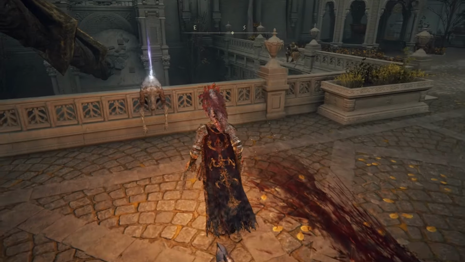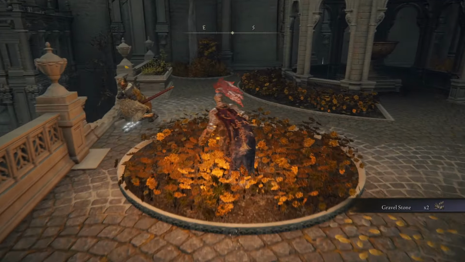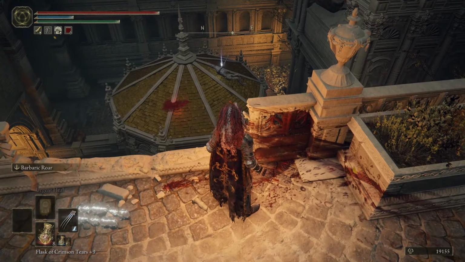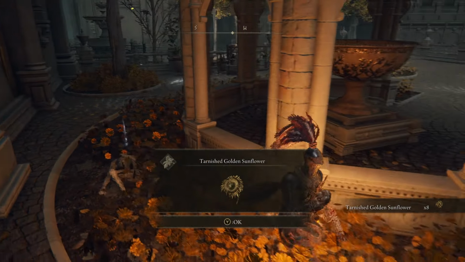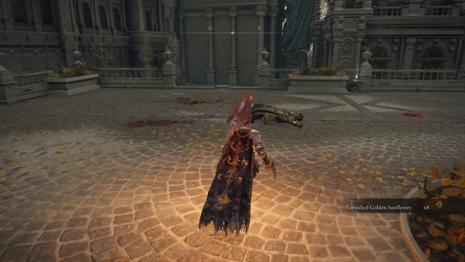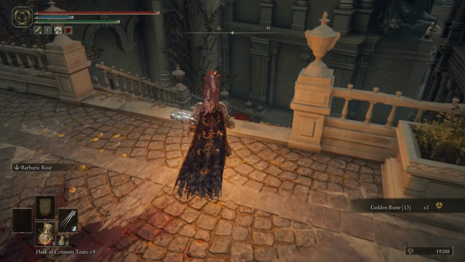And be careful of that ambush there. Gravelstone. Wow, this guy is like the worst teammate ever. He literally just watched all his friends die. I was like, ah, whatevs. Tarnished golden sunflower. Okay. I think I was picking those up in the wild. I don't know if that counts as like a special item. Golden Rune 13? Damn.